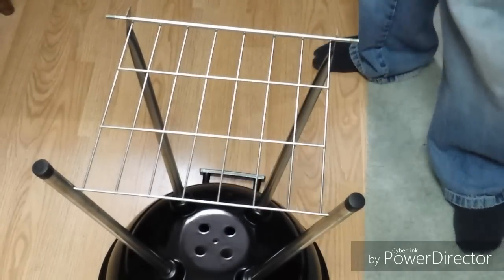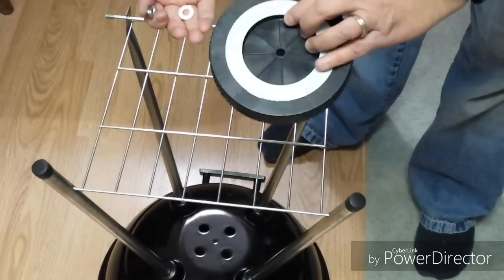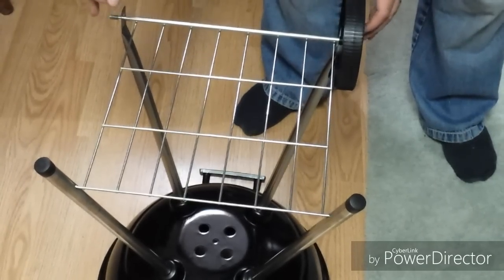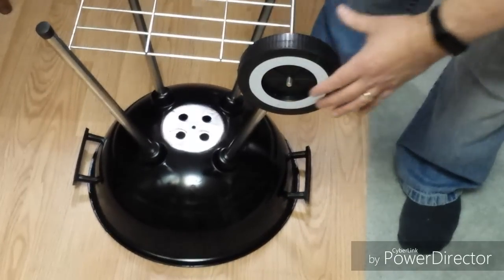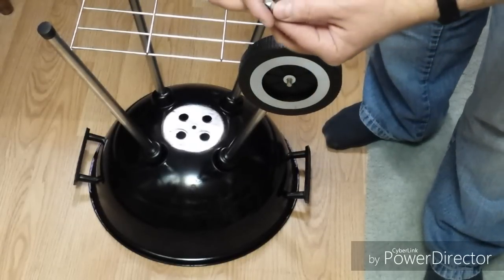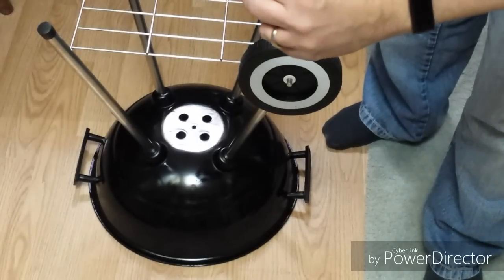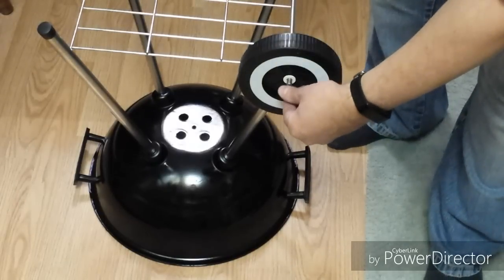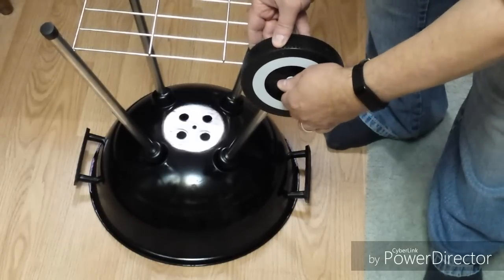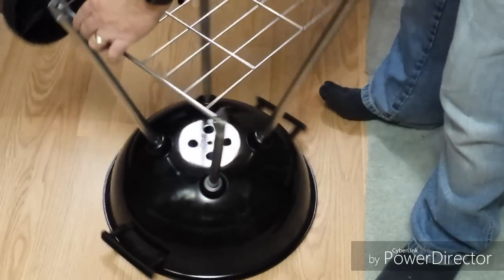The next step is to grab a wheel with a white plastic washer. So we've got the wheel here, white plastic washer. We're going to put the wheel on the end first. I'm going to turn this around so you can see a little bit better. I'll put the plastic washer on, and you're going to want to make sure that this is a lock nut. So you're going to want to make sure that the protruding head part of it is on the outside. The flat side goes towards the wheel. Okay? And you put that on just like that. And you're going to want to get a wrench and tighten that up. Of course, we'll do the other side the same way.